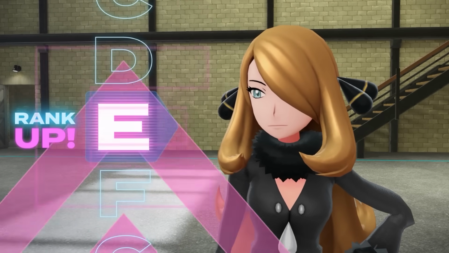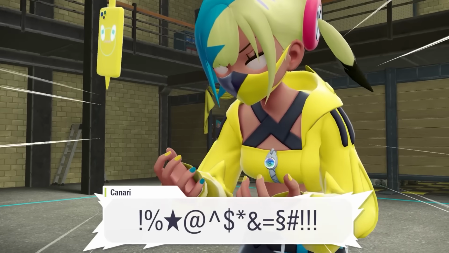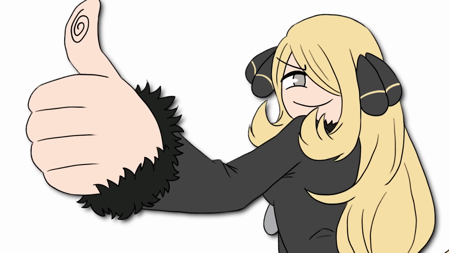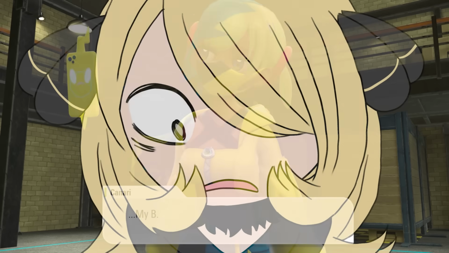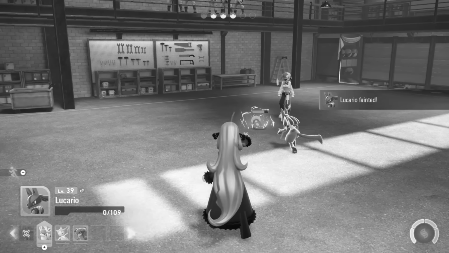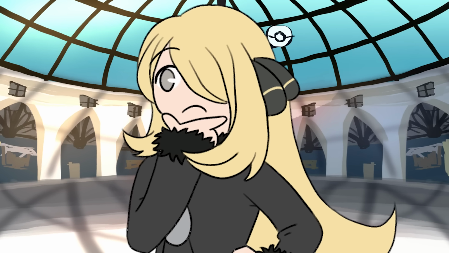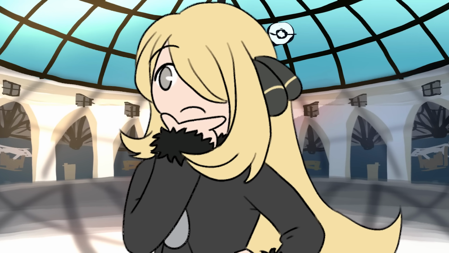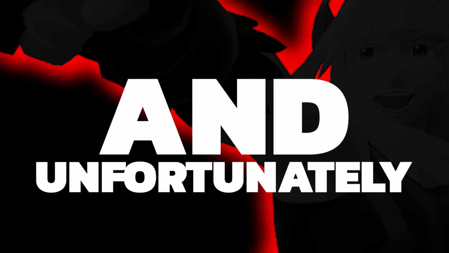And not only did we just earn our next promotion, but Cynthia also got to traumatize another child in the process. What a successful day this has been. Although that fight does make me worry for the rest of our challenge. We had a really good matchup there, and it was still incredibly close. So I started to wonder, what would happen in a fight where we didn't have a good matchup? And unfortunately, it wasn't going to take long for that to be answered.